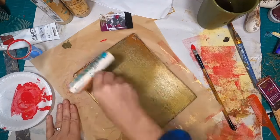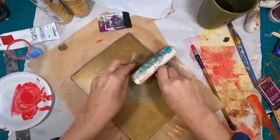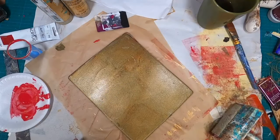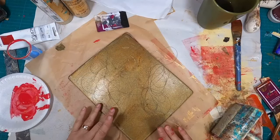Come back in with some bronze. Put some drywall marks down from the drywall tape. That drywall tape makes this nice little square. Lay that thread on top of it.